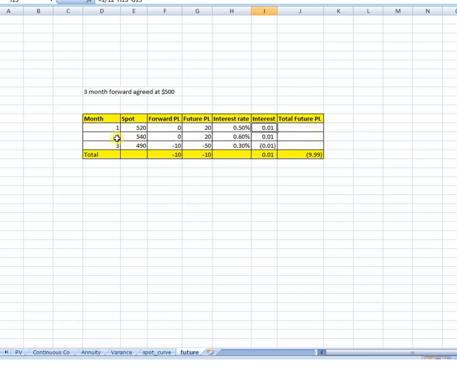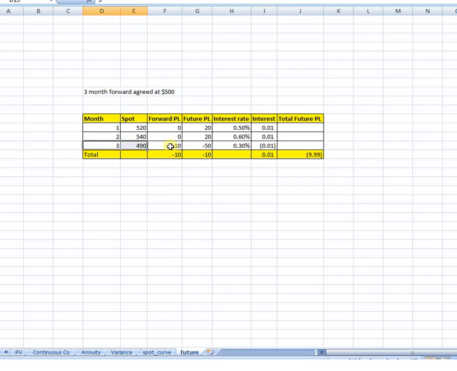And as at month 2, spot becomes 540, forward again 0, future P&L 540 less 520 is 20, and let's say assuming interest rate is 0.6%, we'll be earning 0.1 as well. And as at the 3rd month, the maturity month, let's say the spot is now 490, we'll be making a loss of $10 in the forward.